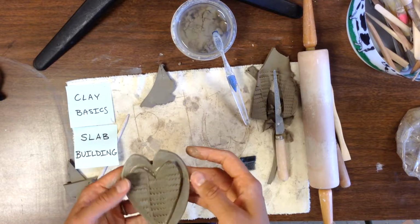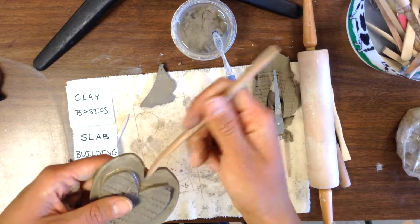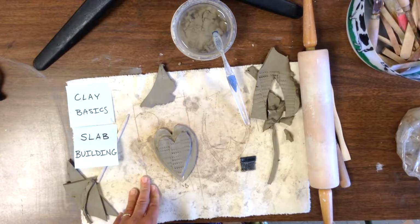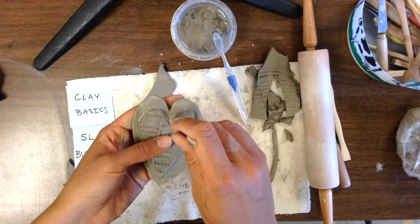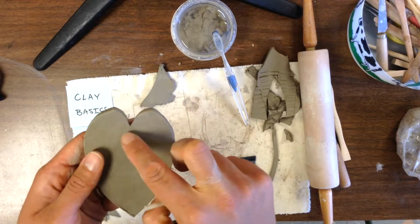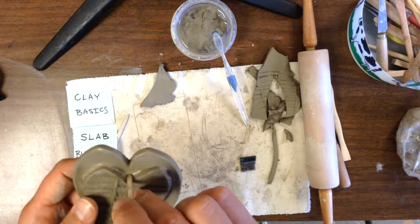The last thing I need to do on this project is to make a hole to hang it by. So I'm just going to take a dowel and I'm going to press in a hole just like I did with the first project. It's a smaller hole because this is a spot where I don't think I have room for a big hole. And then I'm going to take my finger and just clean up the back with my finger so it's not sharp.